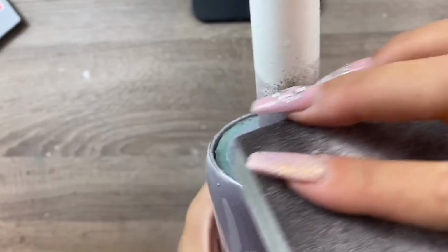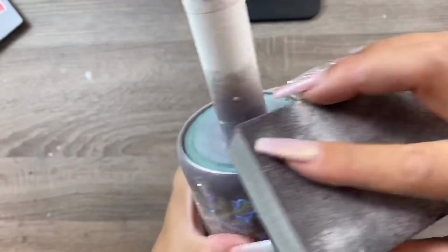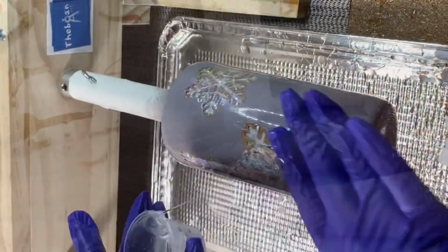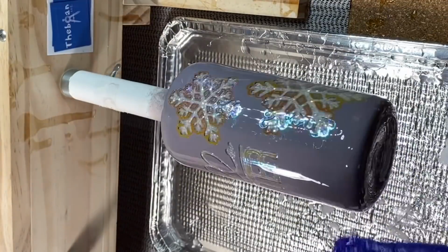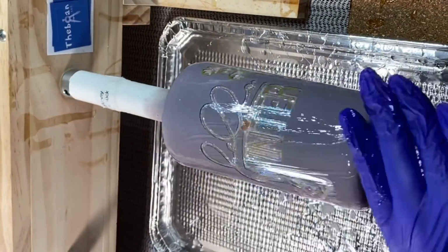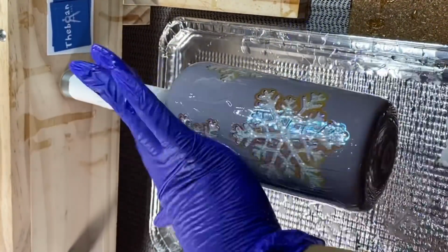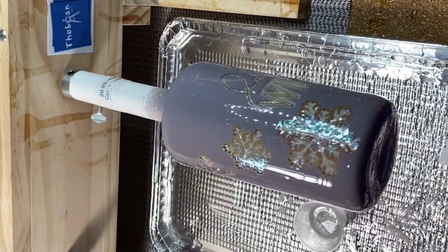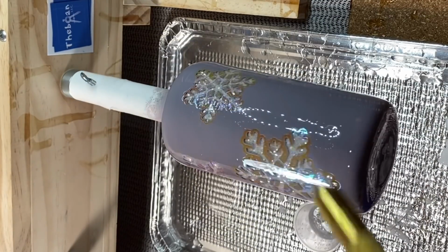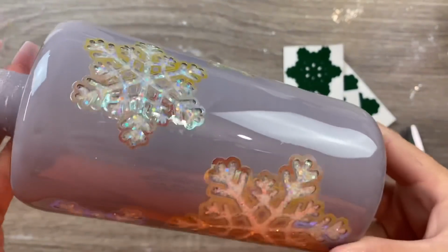I'm only doing this so that I can create a seal at the top outer rim rather than creating the seal at the top upper rim. It's a little more durable that way. I'm going to clean that up with some dish soap and water, dry it off with coffee filters, and then I will apply my real final coats, which for this one took 2 more final coats, and I got it completely smooth. Now, I'm going to reiterate that you really want to make sure that these coats are completely smooth before you do the matte process, because that matte paint is going to show every little mistake.